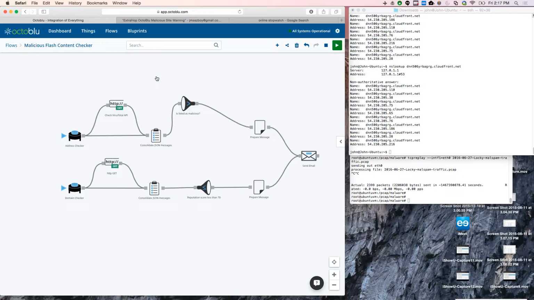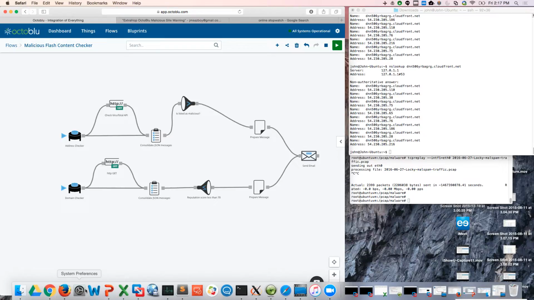What I want to do today is talk a little bit about how to use WireData to catch malicious DNS lookups. As you're probably aware if you're in the security field, a lot of your malware sites or command and control sites use something called DGA, algorithm-generated host names. So what we're going to talk about today is how we can look at those, grab that information off the wire, and dynamically see when a host does a lookup for a malicious DNS name or a potential command and control site.